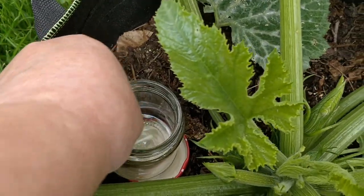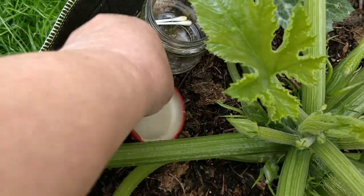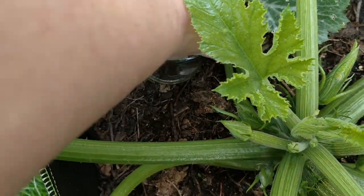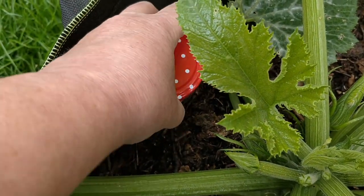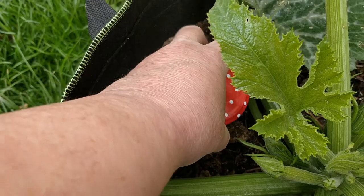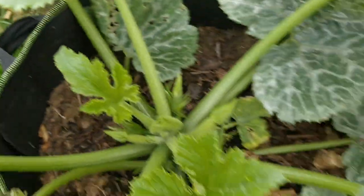Yep. And I'm putting it in this jar, and I'm going to keep that until tomorrow, and I'm gonna see if this female flower opens. So those are in there safely. If this female flower opens, it'll be fine.